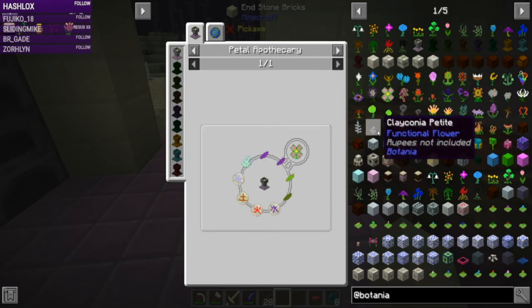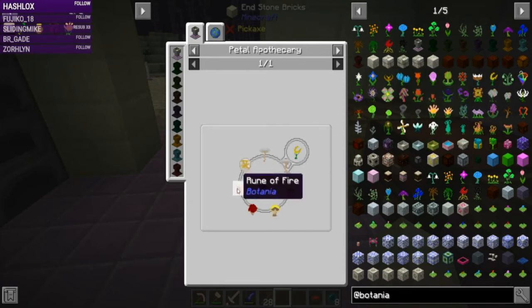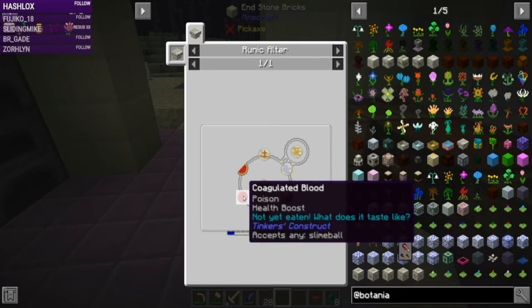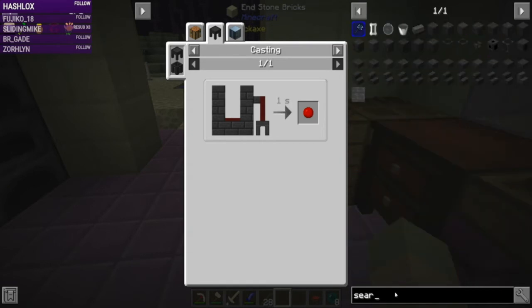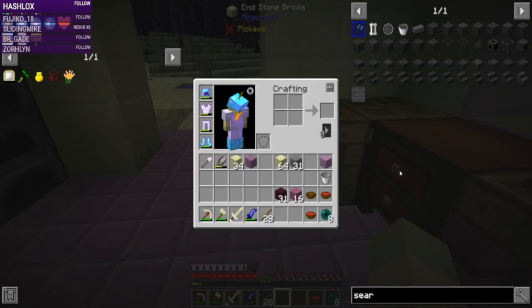Okay. Bots. Really think our next step is the Gormorillus, because it requires just a tier one and a tier two rune. We'd have to find out how to get a slime ball. We can do these, and we can do that. Tinkers, which we don't have access to yet. Oh, actually, yes, we do. We probably do. Seared stone. Well, no, we don't have lava, so we can't do tinkers till we have lava. Okay, so there's that.